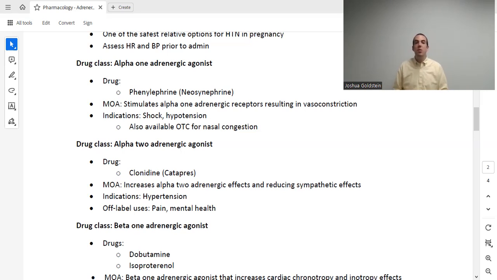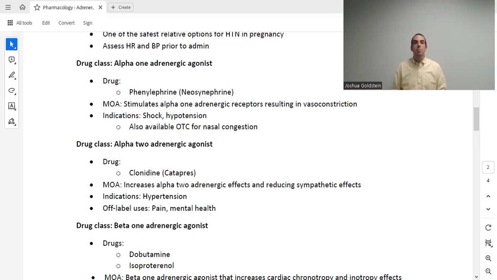And this is used for a few different things. It's used for high blood pressure. And let's work our way through that for a second. If alpha-2 blocks the sympathetic system, remember this is the one that's a balance on the whole rest of the system. If this sort of inhibits the rest of the system, well, the rest of the fight or flight causes an increased blood pressure. If I give you more of the drug that blocks it, I'm going to decrease your blood pressure. It's also used off-label for pain, for some mental health diseases, and we'll talk more about that in separate lectures.